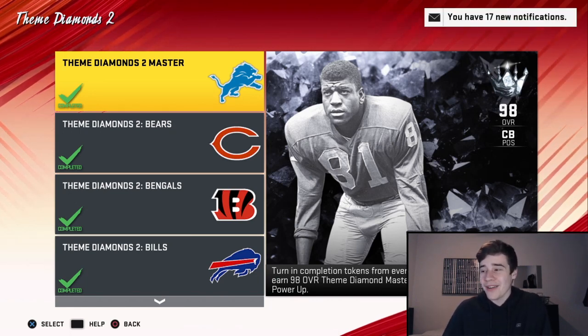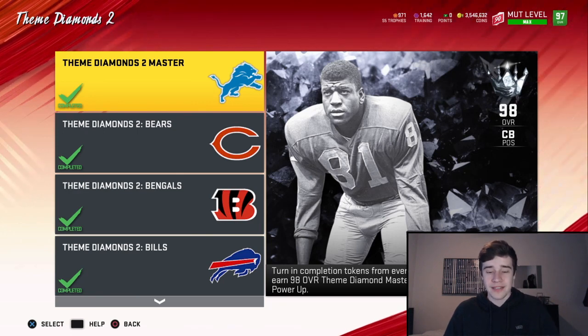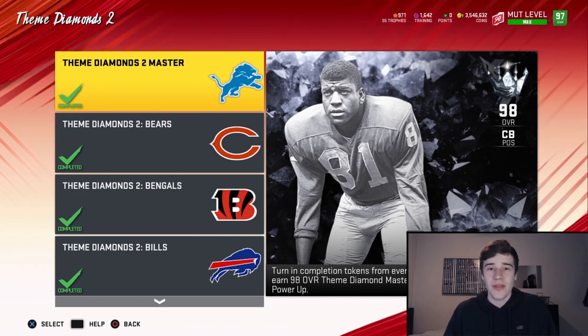And then again, the final area is teams 24 to 32, and that's basically where you just spend coins and just complete the sets and then sell the player rather than quick selling it for training. So for your first 24 teams, we're quick selling all of our 95s for training.